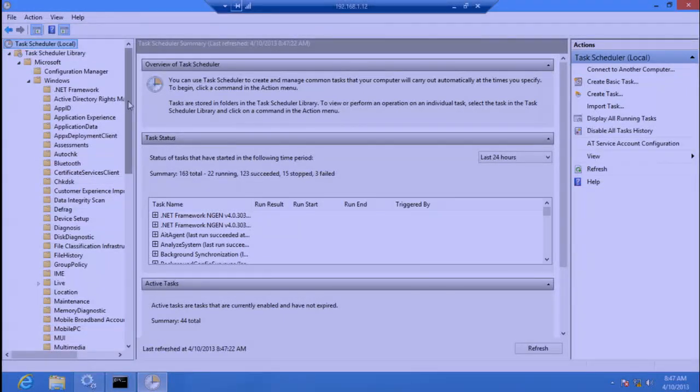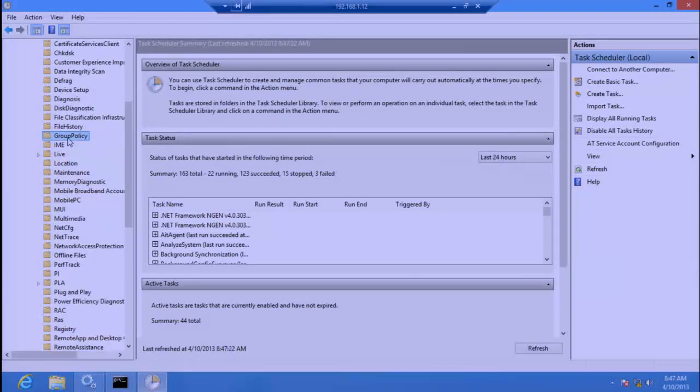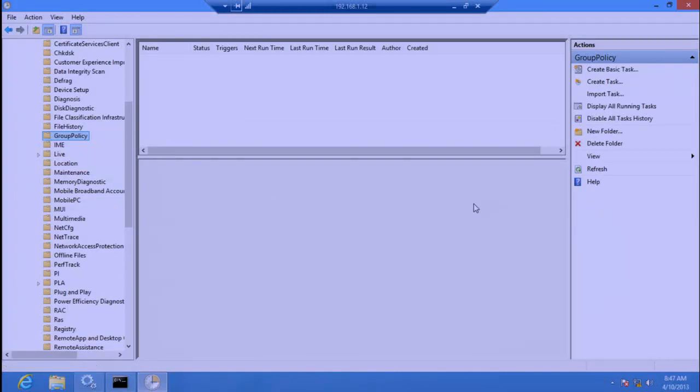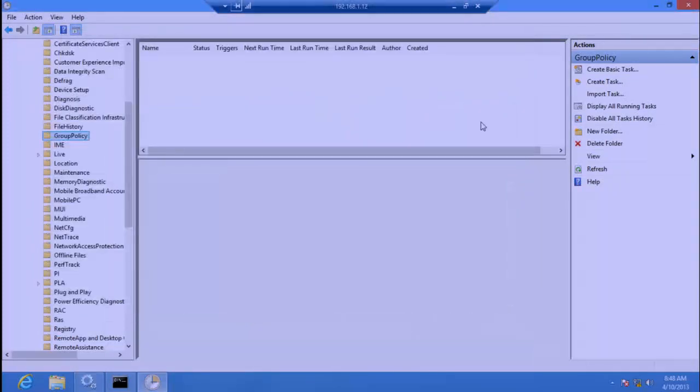But they are divided into all the products that we have. So for example, there will be a group policy schedule, which normally will show you exactly nothing. Why? Well, it's running, so it's apparently triggered, so there are no policies right now. Or is it? I'm not an admin. I need to elevate myself to see this.